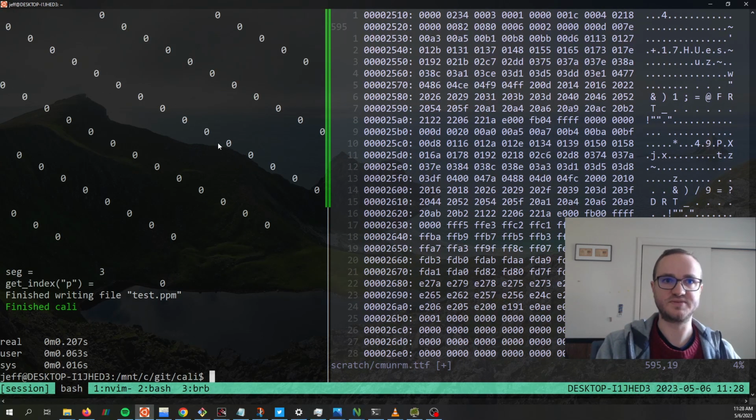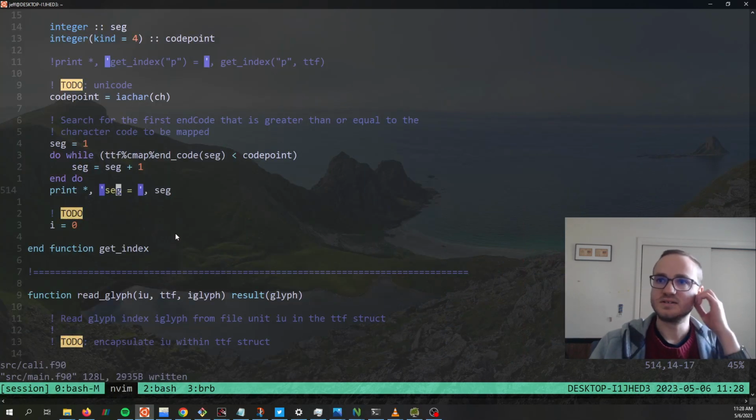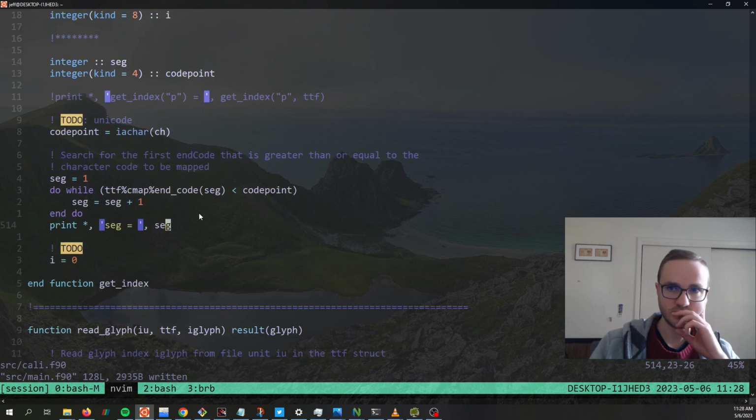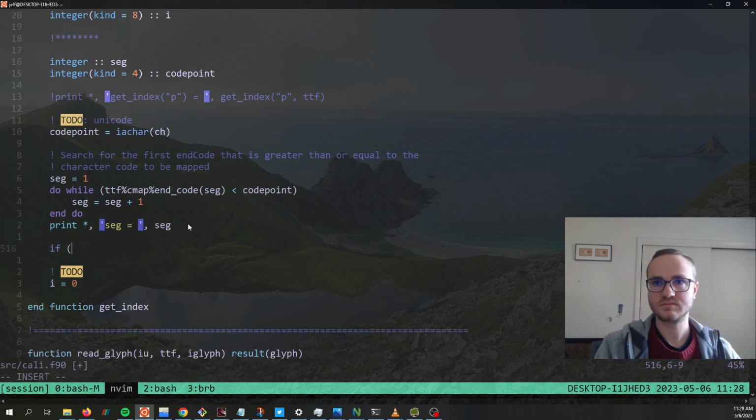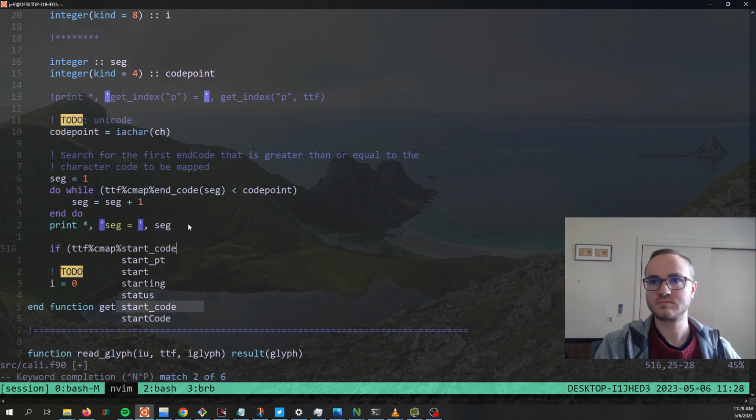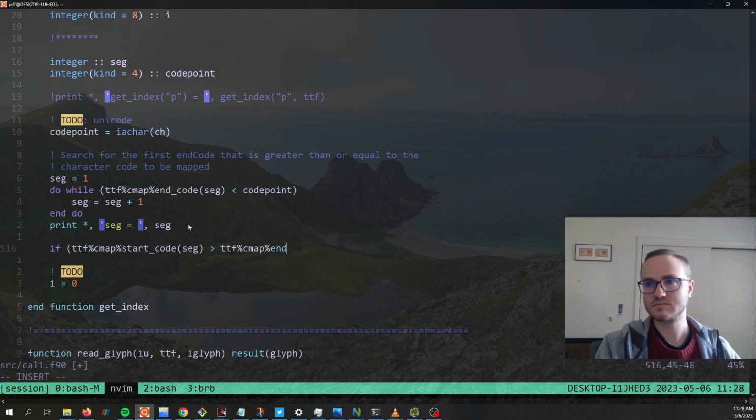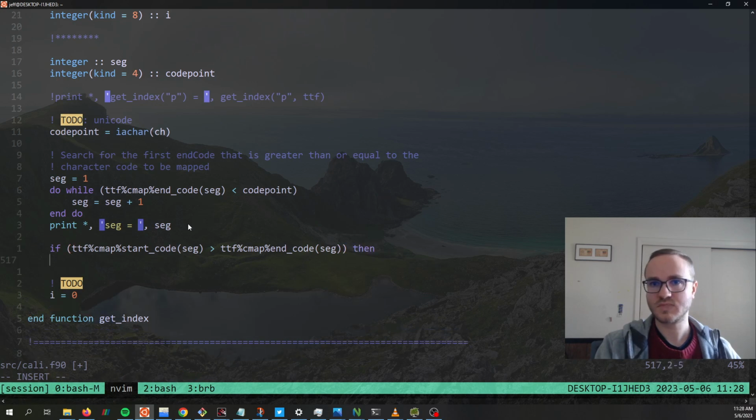But I need to put in logic for it anyway. So in this case, we return the missing glyph, which I think is actually I = 0.